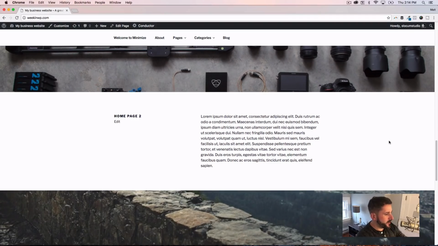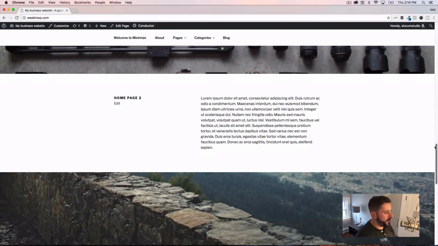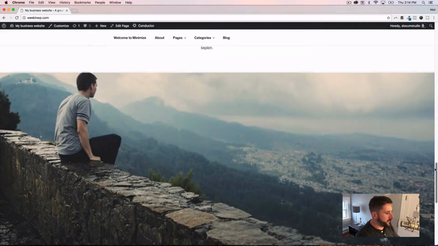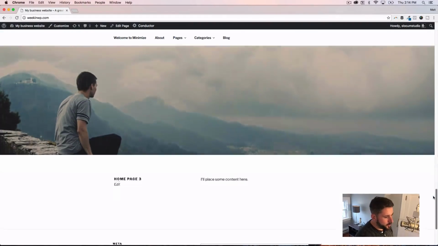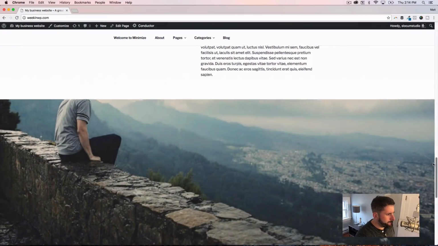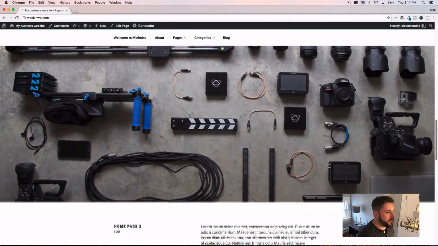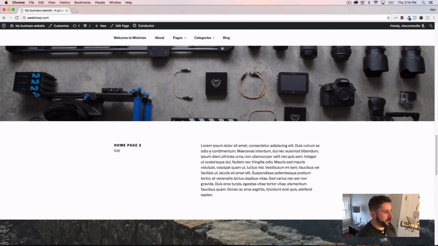And then I get into my second location of content here. It just says homepage 2 on the left with the content on the right. And then as I continue to scroll, again, another nice big bold image, and then the third section of this site, and then the footer widgets below. These big sort of takeover images here are featured images that are attached to a particular page. So let's go ahead and take a look at homepage 2 and hit edit.